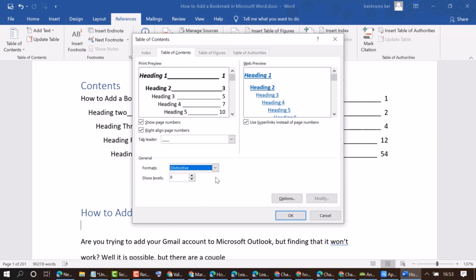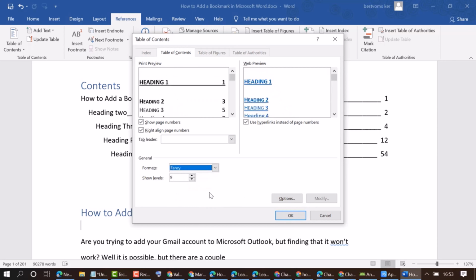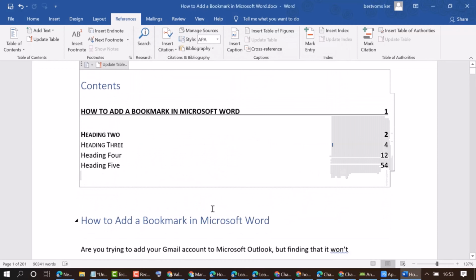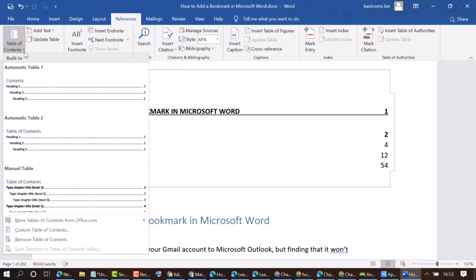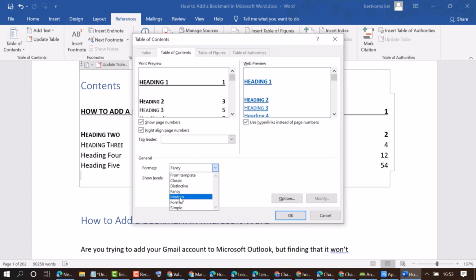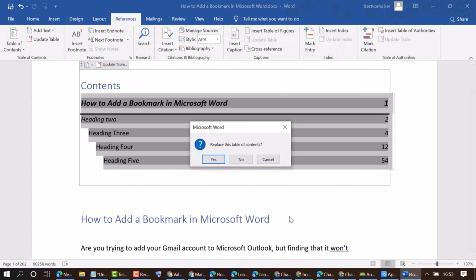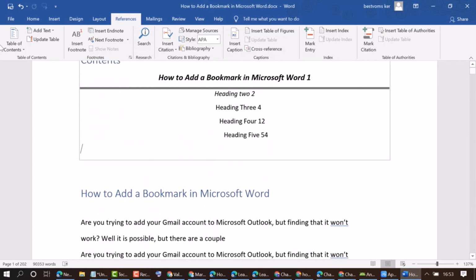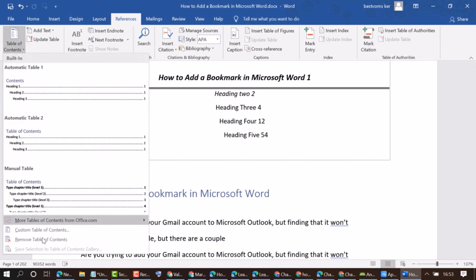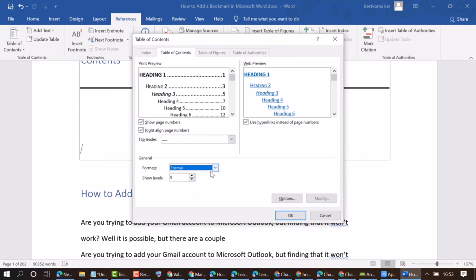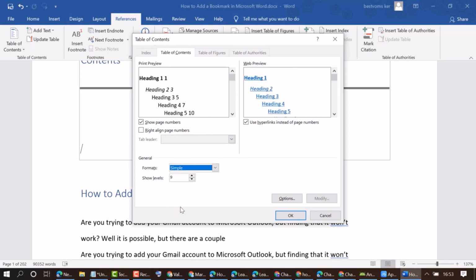Another one, style, fancy, so it's a fancy table of content. Modern, formal and simple.